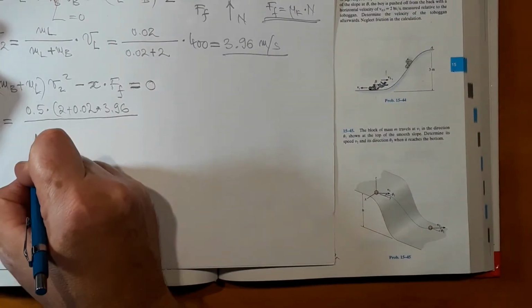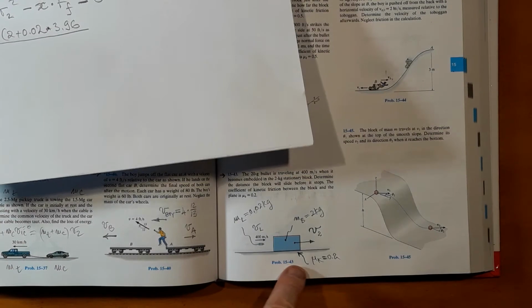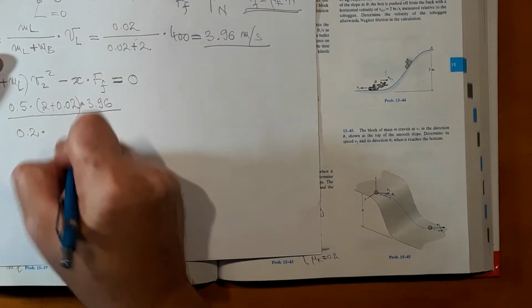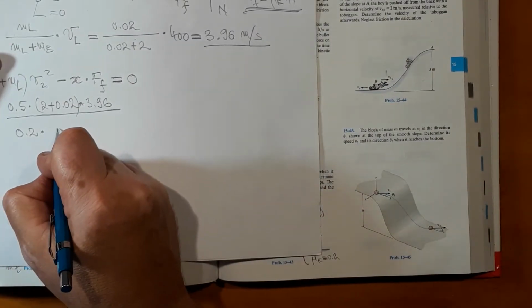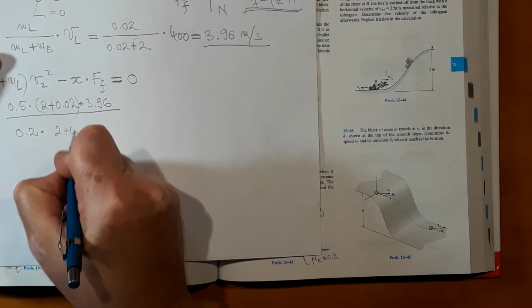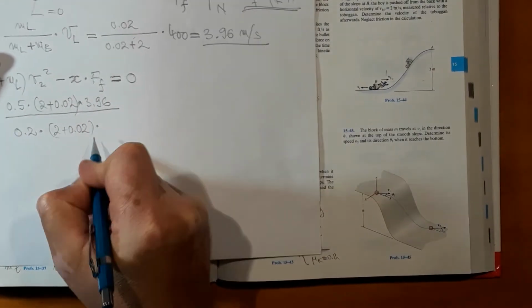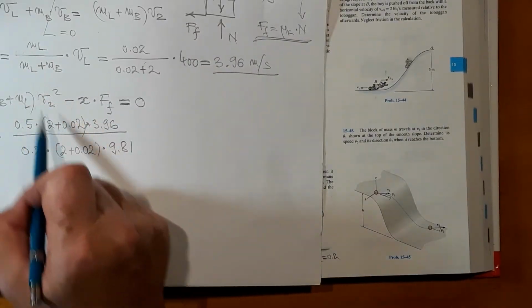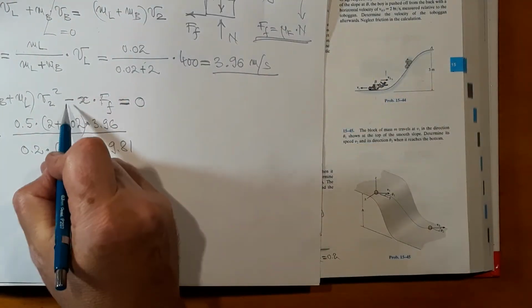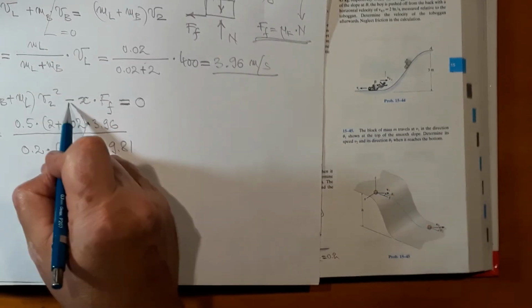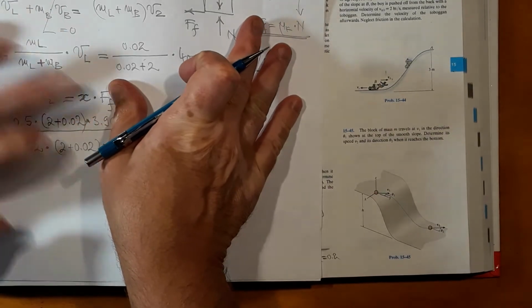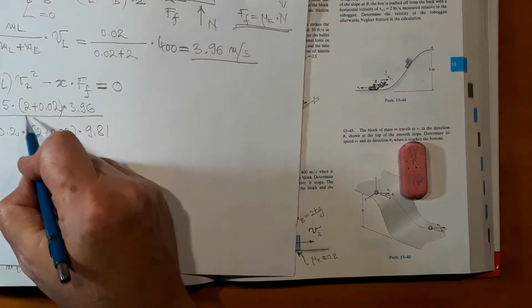The friction force we said is kinetic coefficient of friction, that's 0.2 times normal force, and that's mass of the 2 plus 0.02 times 9.81 acceleration due to gravity. Okay, so again, what I did, I took this group and I'm dividing it by moving negative x times friction force to the right, so this becomes equal sign in a sense. Okay, so x equals this group divided by friction force. So below the friction force. Okay, so this goes away.